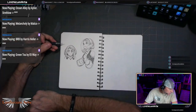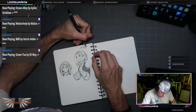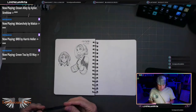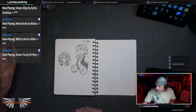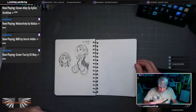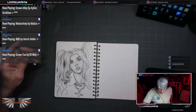So, let's see. Go ahead and we'll signature up here. Today is the 21st. Alright. So, thank you for sharing with me your character that you like, so that way I can show you a simple way where we can work with it. And let me make sure we don't have any eraser yuckies. Perfect. Added it to the sketchbook. So Nat's now officially in this sketchbook. And we did it using the 1.3.